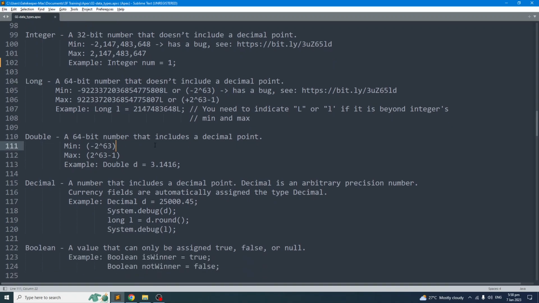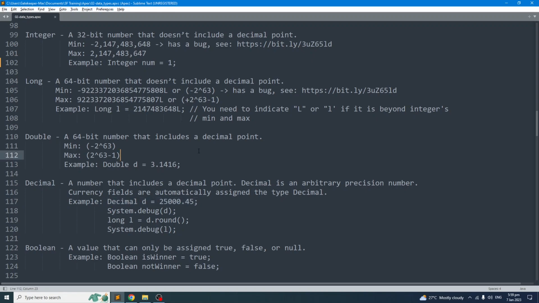Next is double. So what is a double and what is a decimal? So basically a double and decimal are numbers that are capable of handling a decimal point or that have a fractional part, okay? So like this for a double, that's how you declare double. This is how you declare decimal.